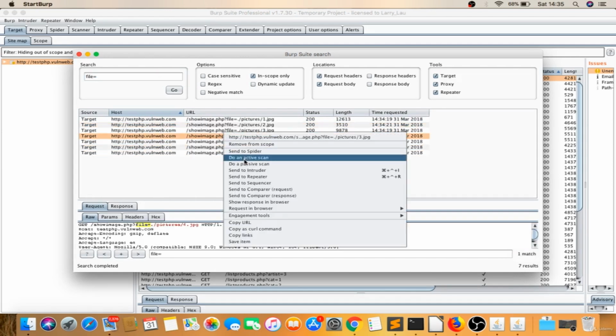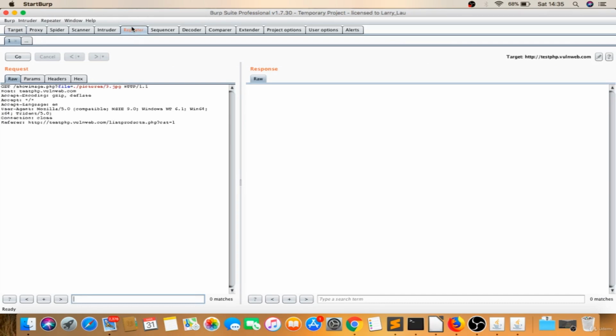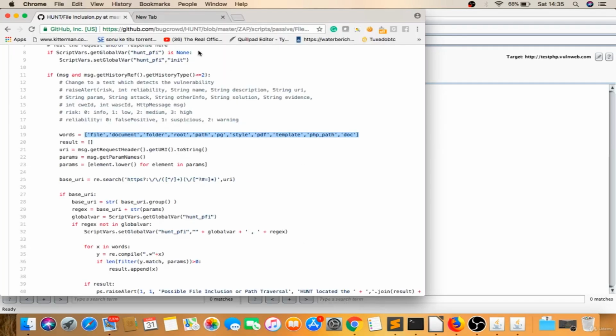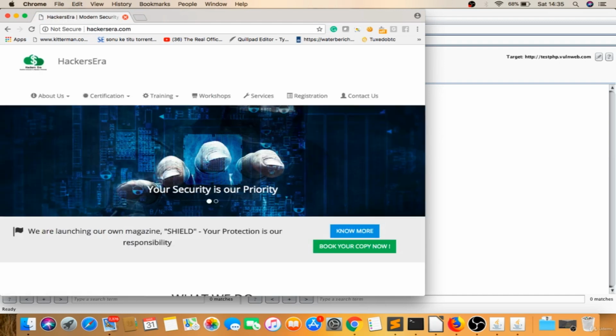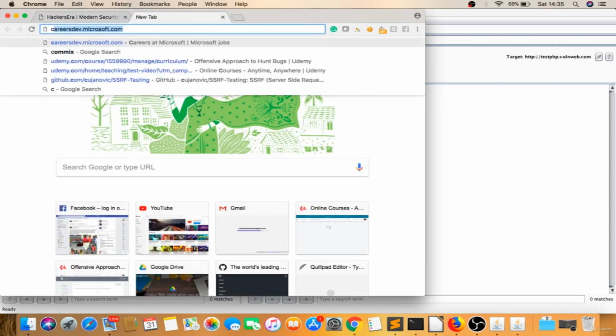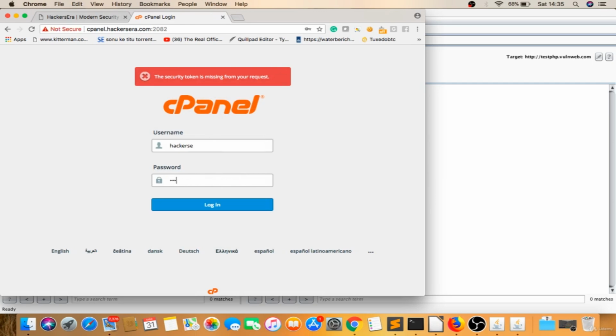See, I will send this to repeater now. I have to find a way that this domain, testphp.vulnweb.com, is interacting with someone else. So I'll show you a little bit in depth first. See, this is my website. This is just for a test, okay, don't worry about that. If you visit this website, I have a log file of who requested my website, who visited my website. See this, I'm logging to my application. I hope you cannot break this.